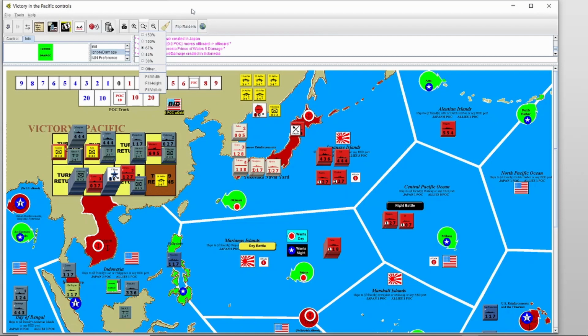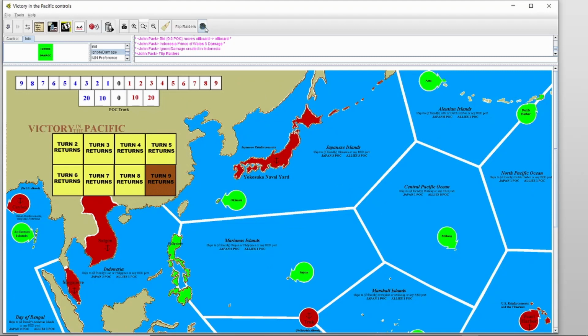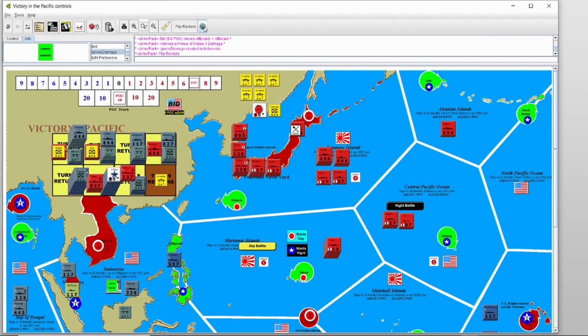The flip rotors button is useful when you want to change at the end of a turn when you're setting everything back to patrollers. I'll click it now. All of the patrollers are flipped back over. The world button allows you to get rid of all the pieces on the board. Clicking it again gets you back, but that allows you to see the text on the board and read it.